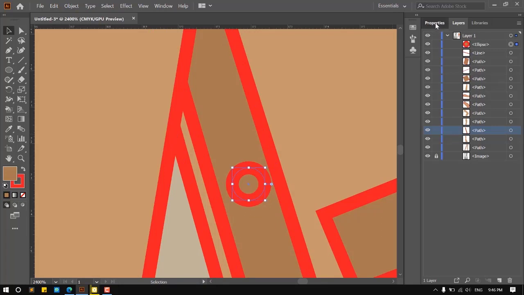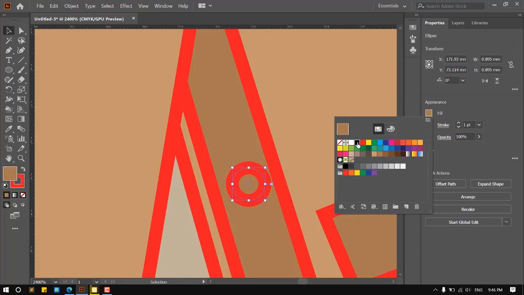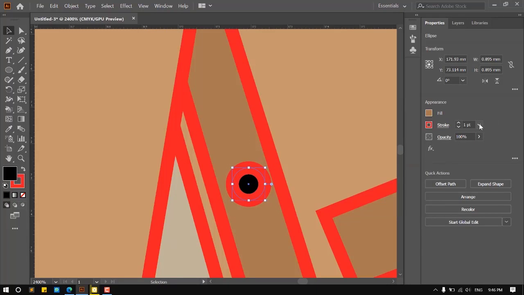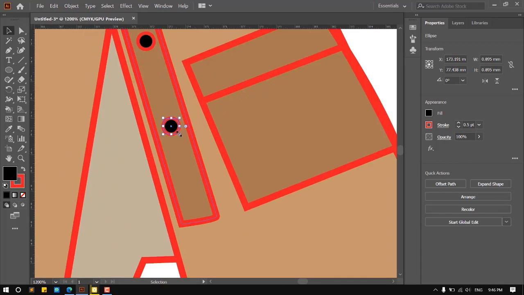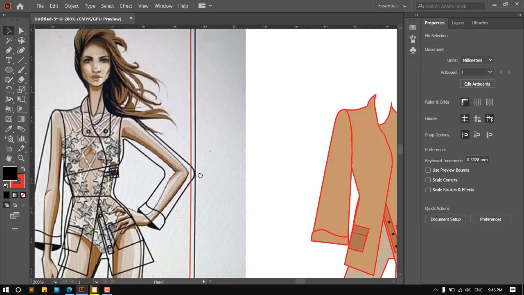Okay. If you want to fill black color, you can fill, change the stroke width like this. By pressing Option key, you can create a duplicate copy like this.